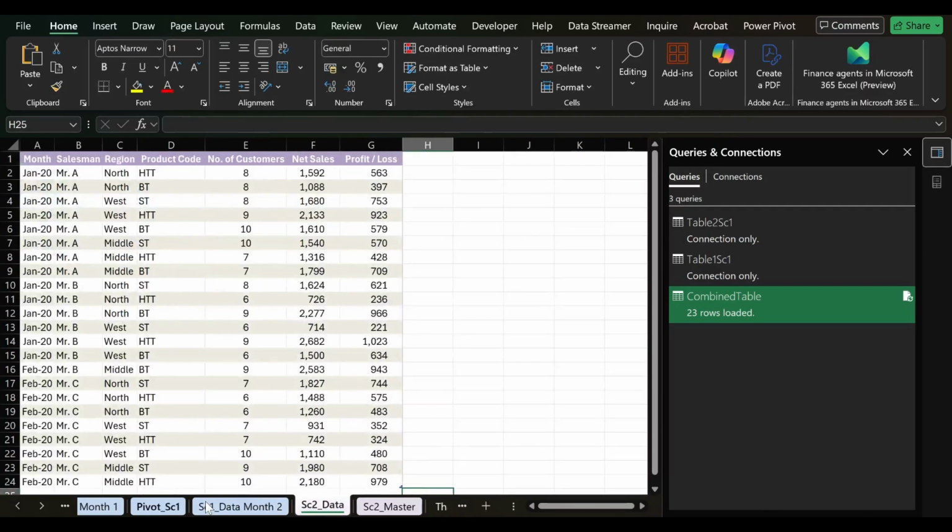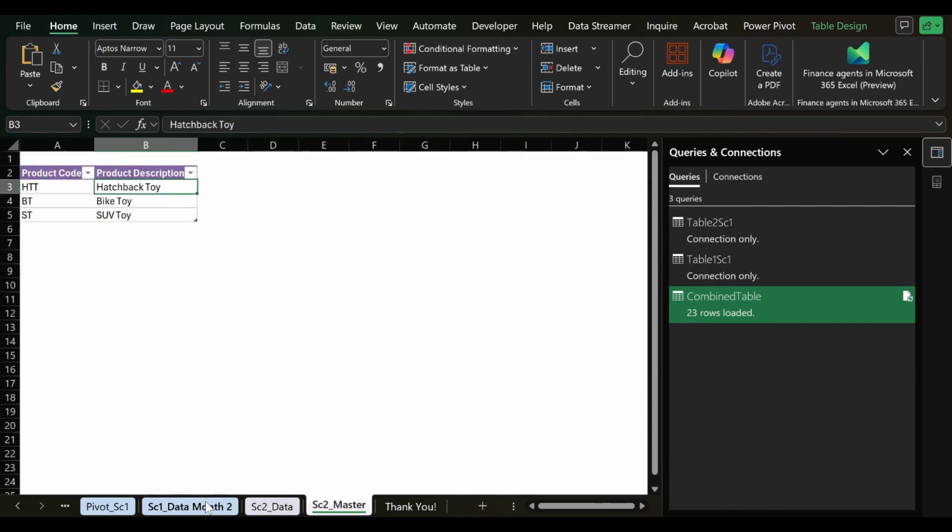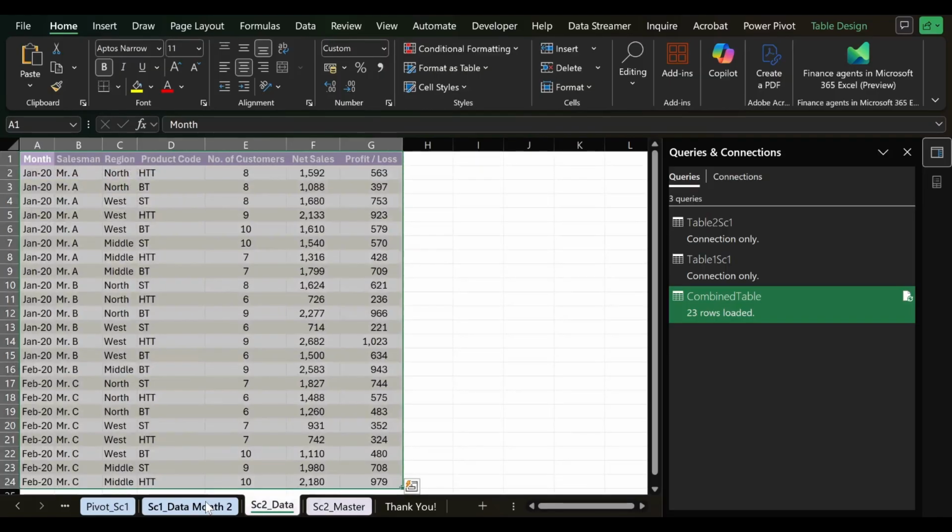Now let us talk about scenario 2. In scenario 2, let me remind, we have again one data table, which is basically the transaction table, and then there is one master table which has the description to the different codes which exist in the transaction table. Here again we are going to use a similar approach, just that here we are going to actually apply the Power Pivot magic, which we did not apply in the first part.